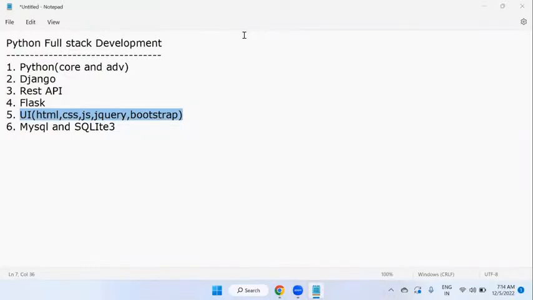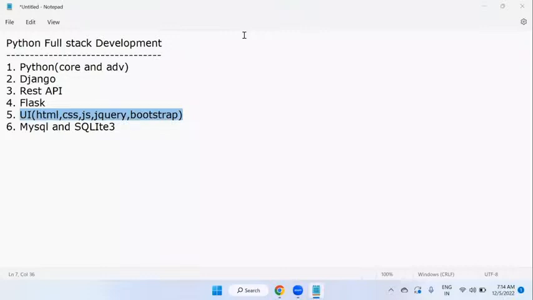For working persons in Python, in the sense that if you already know Python functions and Python object-oriented programming principles, then Django is useful, compulsory, and along with REST API also. Most of them will teach Django but skip the REST API, but without REST API, we can't imagine that Django is fulfilled.